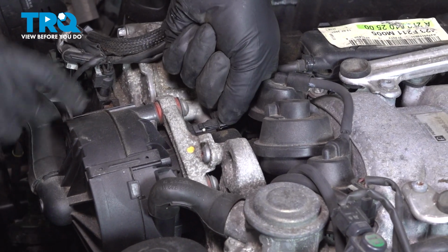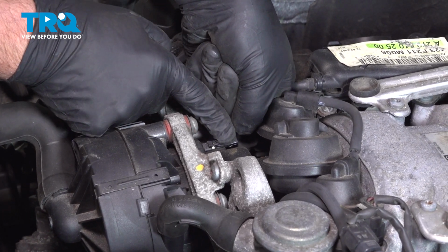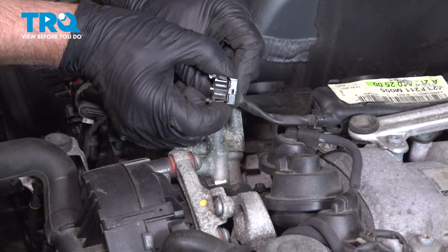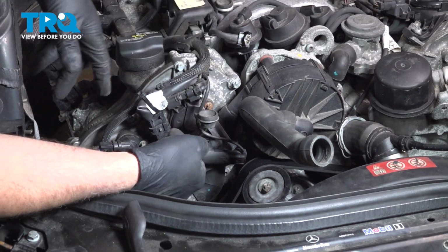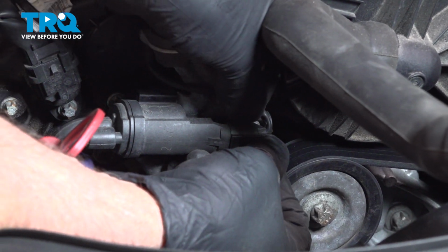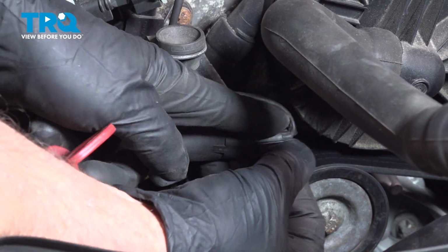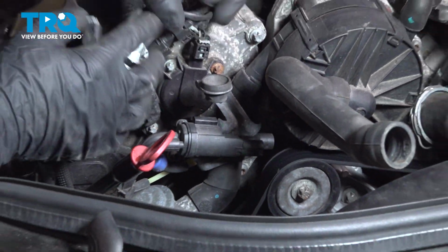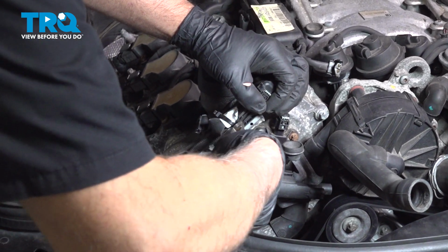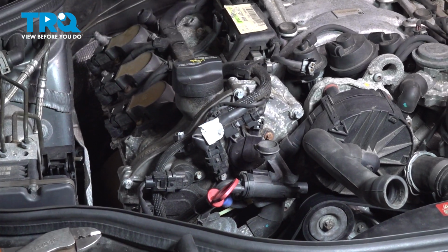It's the connector at the air pump. Just disconnect this. You're going to push down on the tab on the top and one on the bottom, and slide that back. Disconnect the connectors over here. Just push down on the tab. Slide it off. Just trying to get some slack on this side. There's some wire ties. You can cut the wire ties just with some side cutters.